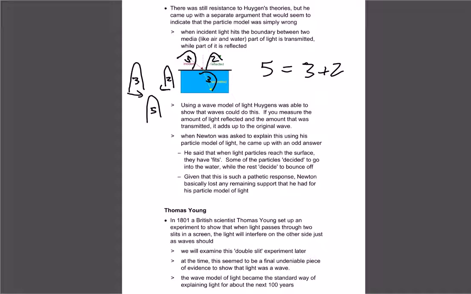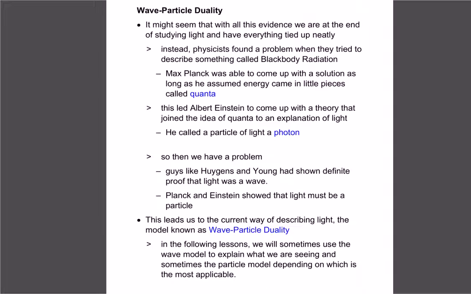So with Huygens' ideas, along came a guy named Thomas Young, and he did a double slit experiment, which we're going to look at later on. But basically, if you have microscopic slits, you just cut these with razor blades, really tiny slits, and we shine light through them, some sunlight or whatever, we actually get interference patterns on the other side, just like you would with water waves. So because of that, we get these highs and lows and bright spots and so on. Thomas Young said, well, it has to be a wave if we're getting wave interference. And from then on, for about 100 years, everybody accepted the wave model.